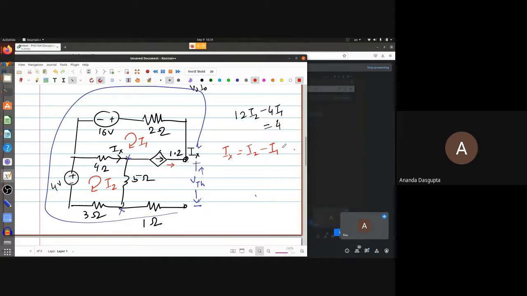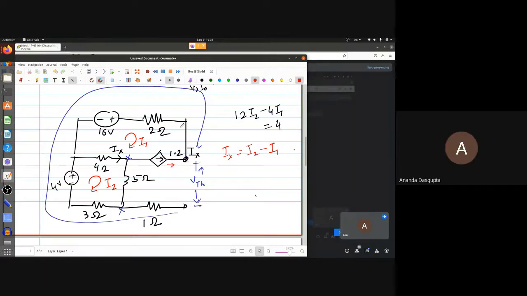But then, how would you proceed? How would you find out the relationship without any other equation? I have I1 and I2 as my unknowns. If I knew I1 and I2, I could easily find out the voltage changes between this. Then I would be done. How do I find out? Two unknowns. The current through the 5 ohm is I2, and we can say that I2 equals 0.2 Ix using KCL.